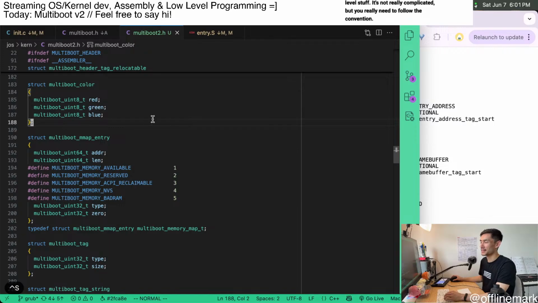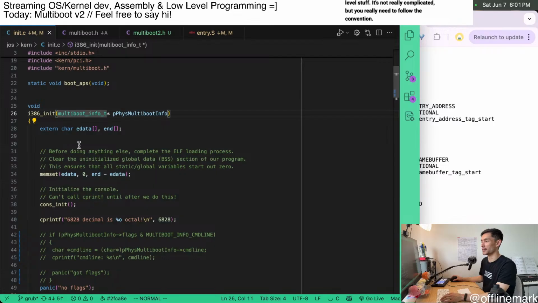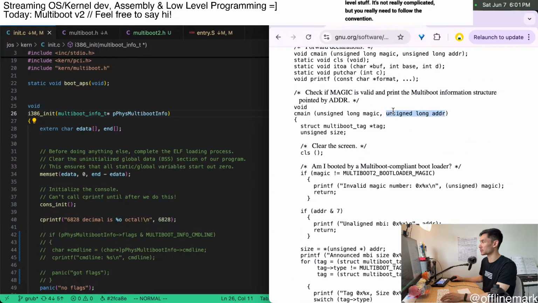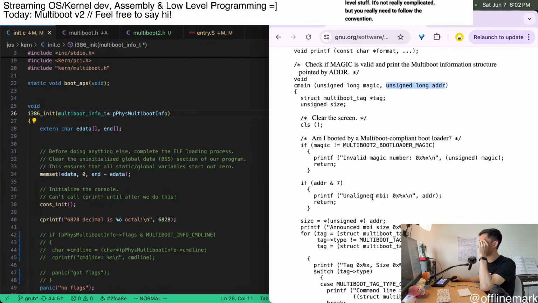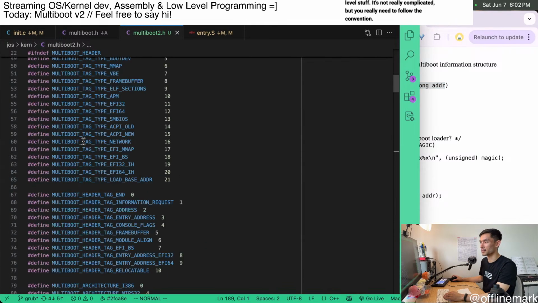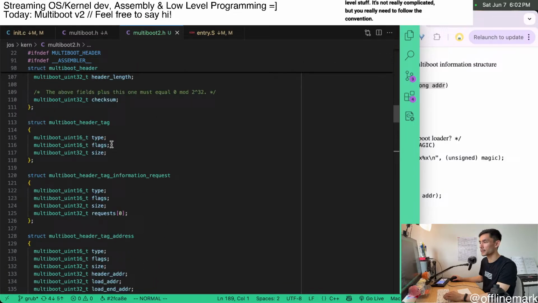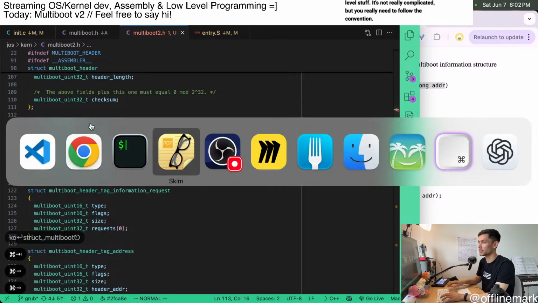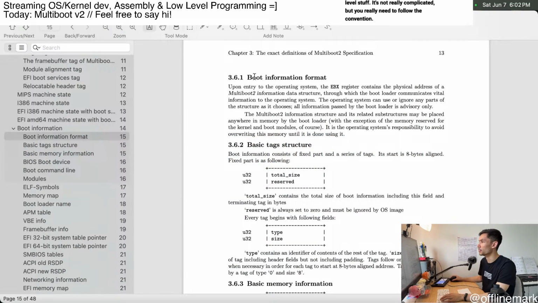All right. So I don't see a C structure actually for, strangely, they don't provide a C structure for this initial part. Maybe it's not needed, but I might just add my own just for fun. And so it's going to look something like struct multiboot. What do they call it? Boot information.